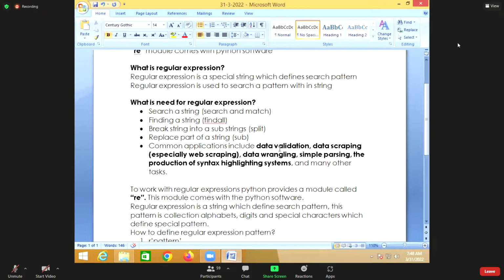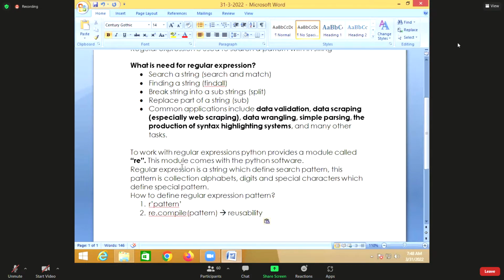Data validations, data scraping or web scraping, data wrangling, parsing, syntax highlighting systems, and NLP. Data validations means checking whether input data is valid or not, like username validations, password validations, mobile number validations, email validations. All these validations you can do by using regular expression.